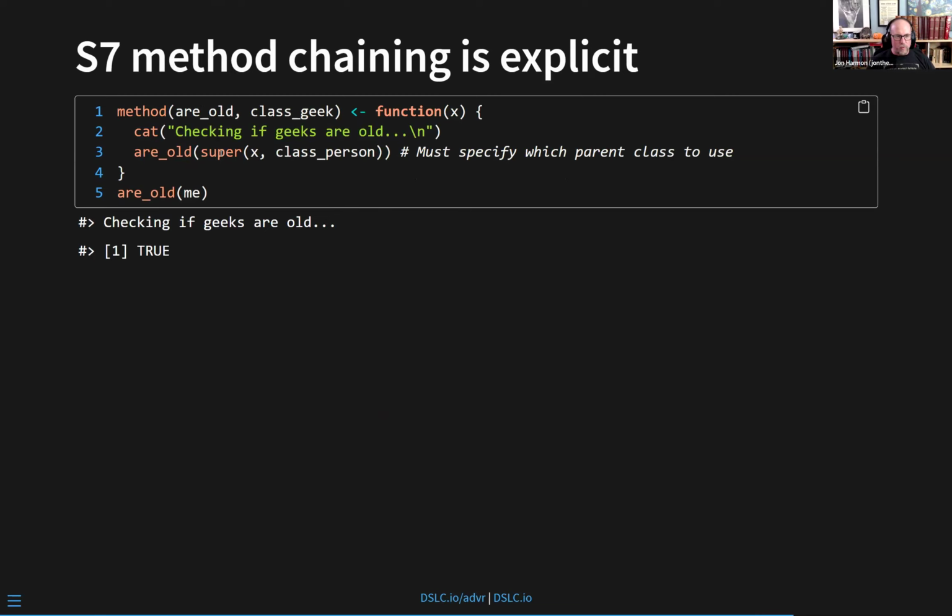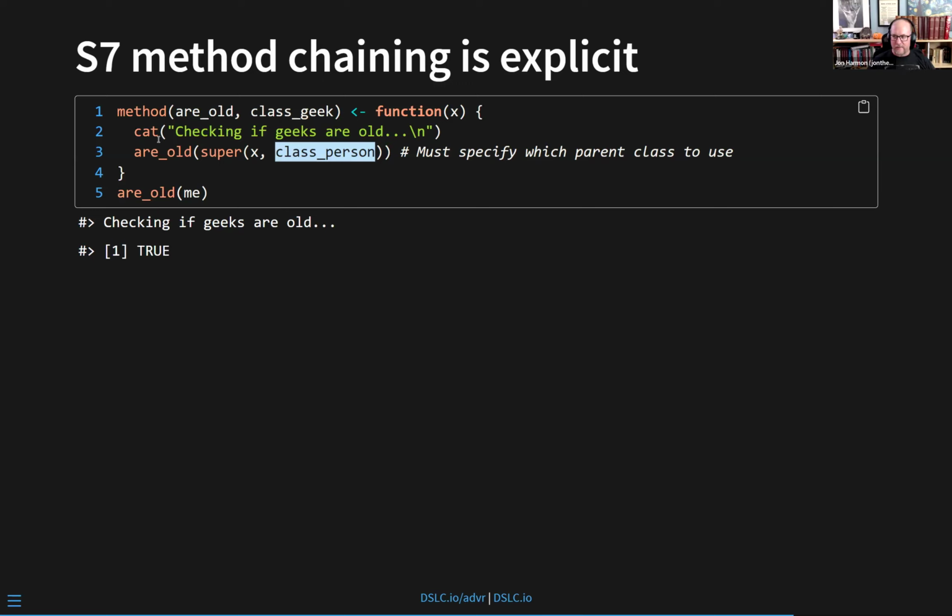When I call super on X, it's taking the input and I say, okay, the next time this X thing dispatches, I want you to dispatch to class person, which is one of the super classes of the object that came in.